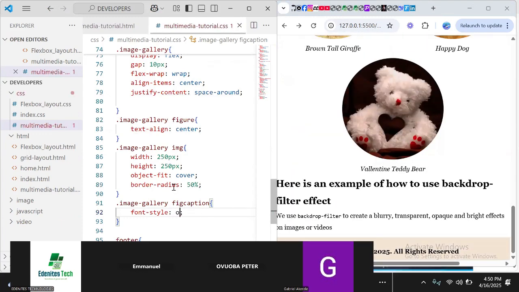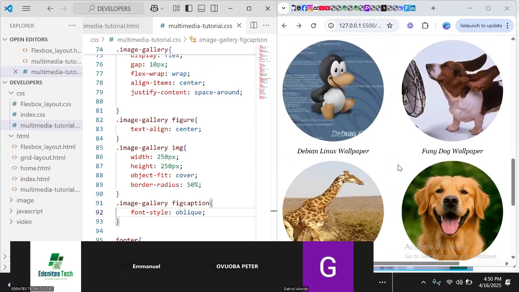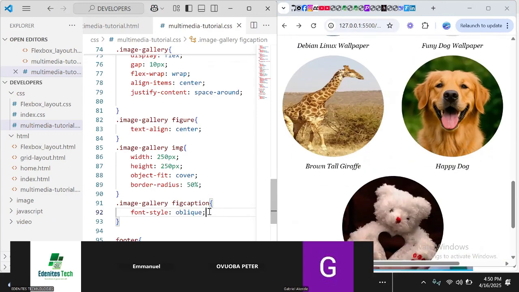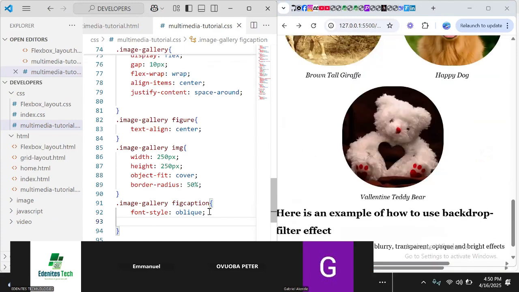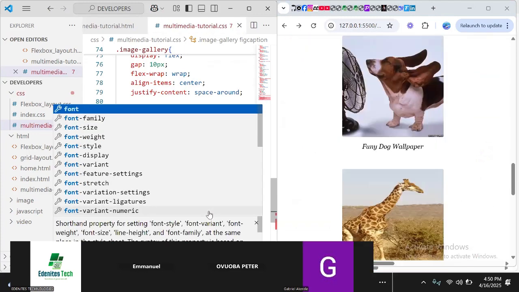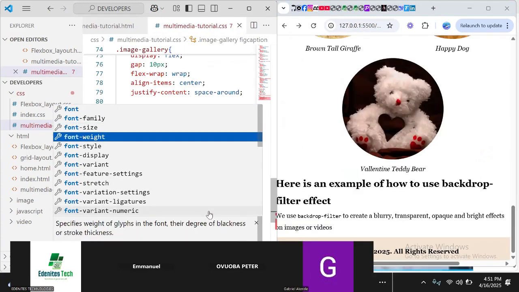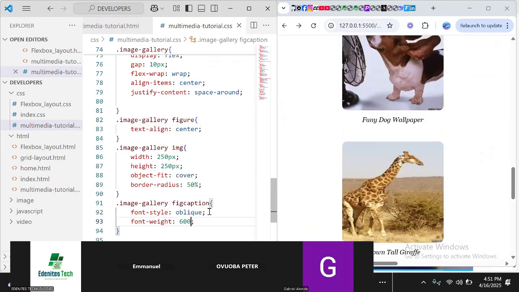You could also use oblique and see what it does. This is oblique, and I would like to embolden it by adding font weight 600.